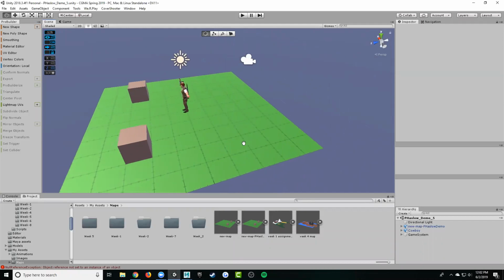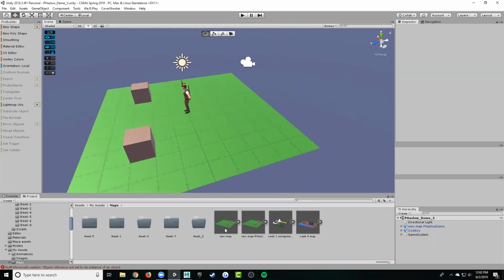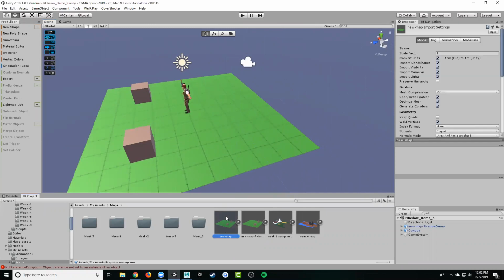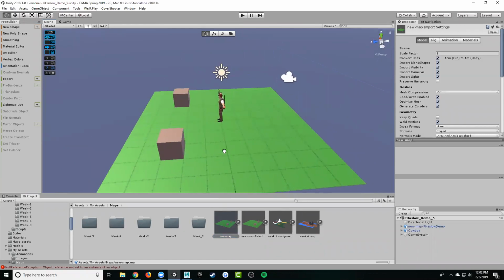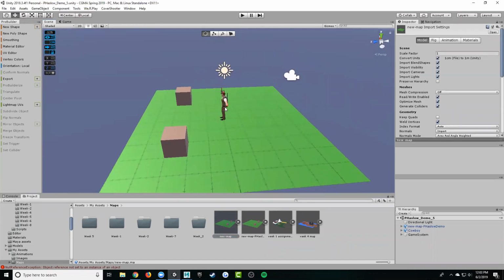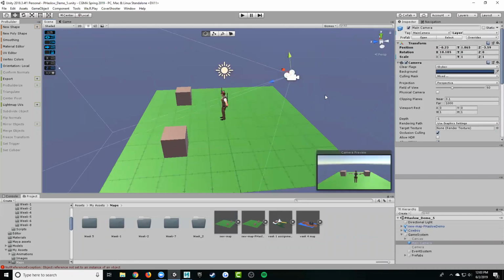So I've created a duplicate of the new map that, generally speaking, is a good template to use when starting to build out your levels. It has the player character in it. It has all the game system stuff, including this camera. And I wanted to talk about this camera.